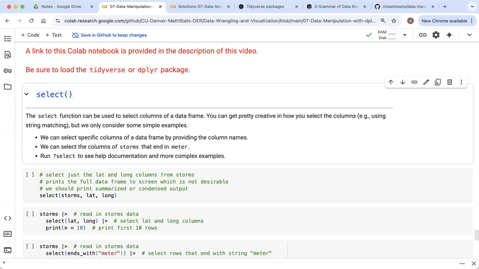And we can do it in really slick ways. So we'll see that there are some nice ways of fine tuning this to do things that we could not have necessarily done just by indexing in base R that we learned earlier. And if you're curious about getting under the hood of the select function or any of these functions in the dplyr package, you can always access the help documentation by doing the usual question mark function name.